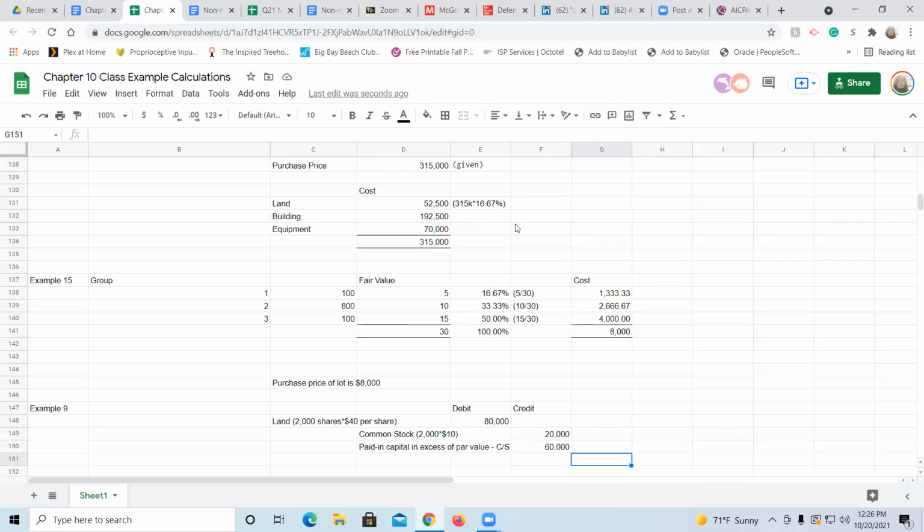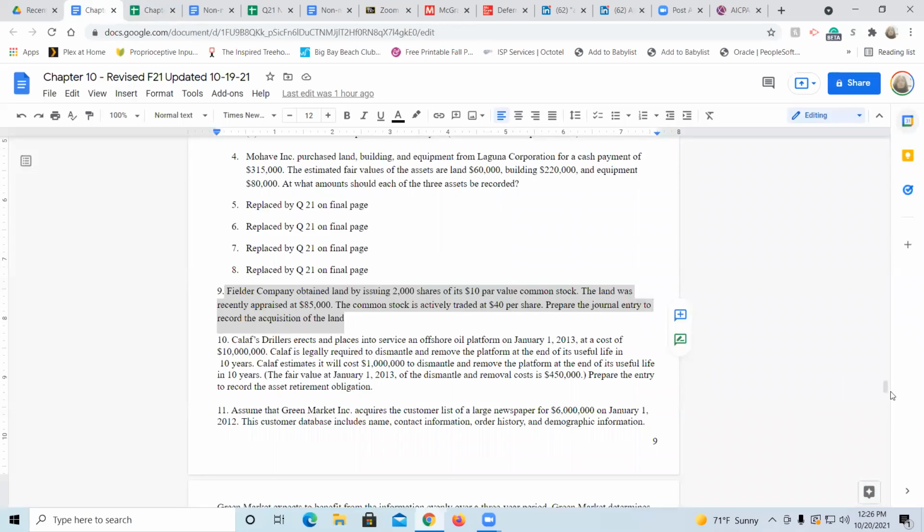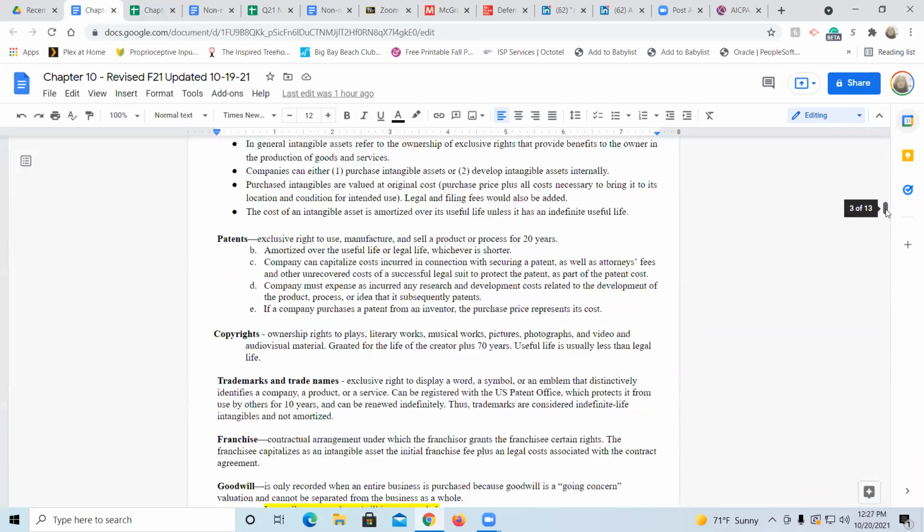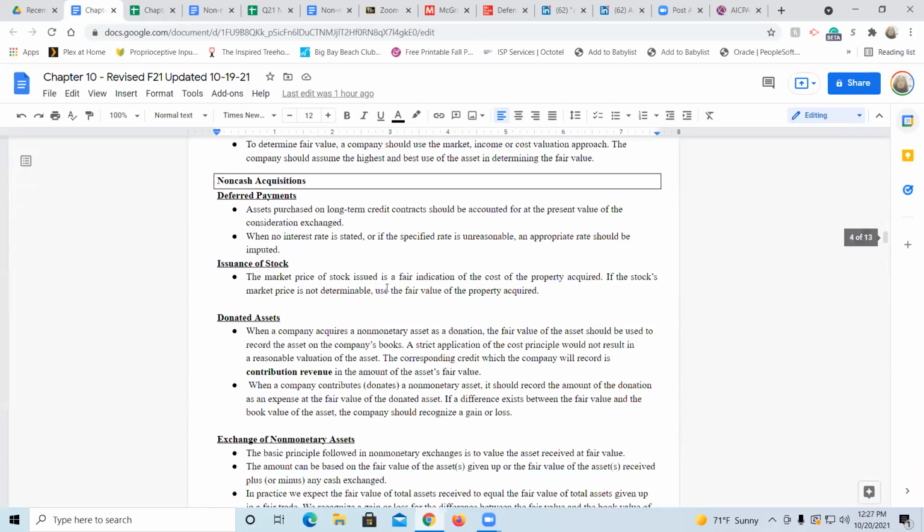Any questions on non-cash acquisition using stock? All right. I'll push on. So many topics, right? Goodness gracious, it's a never-ending amount of topics in this chapter. So please, I beg you, once you're done with the test, don't neglect going in and starting this homework because it's a lot of separate things that you need to deal with, and you want to make sure that you have a handle on it.